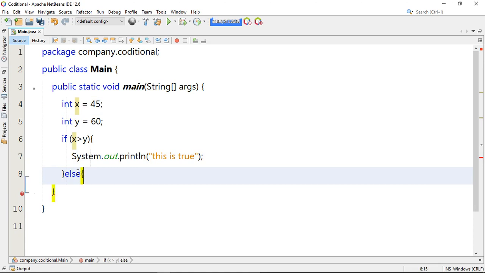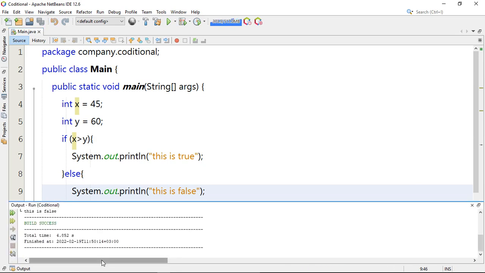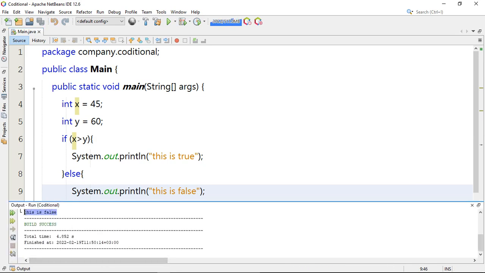Here you'll include else, then in between you'll print out this is false. Then you save your work, then you click on run. Finally, this is false is printed out because x is not greater than 60.